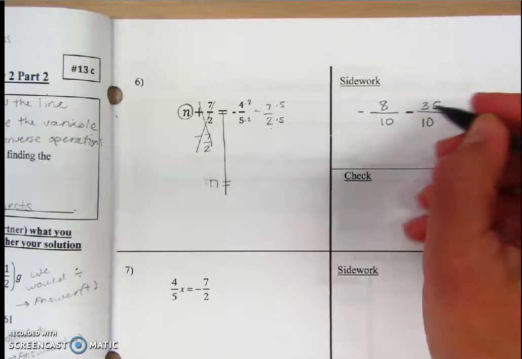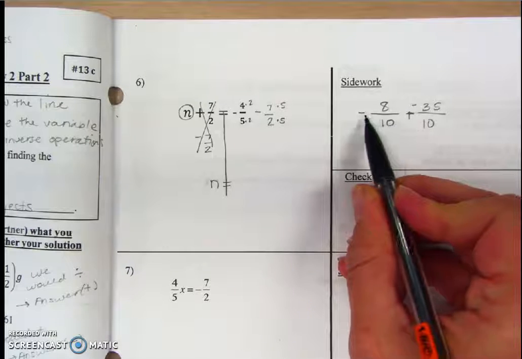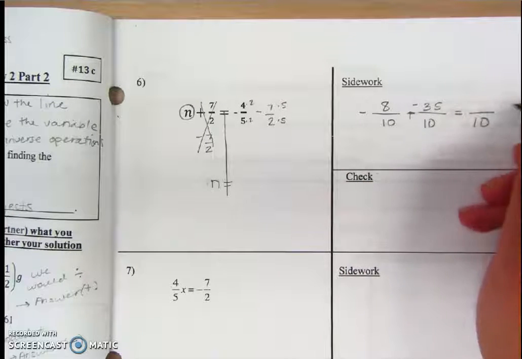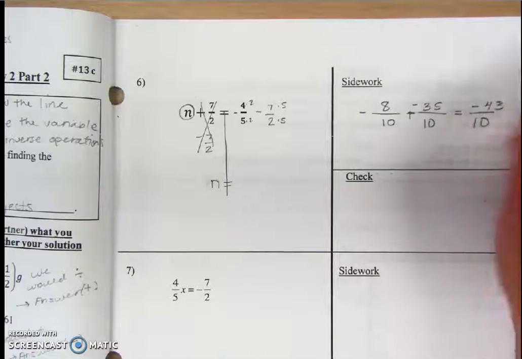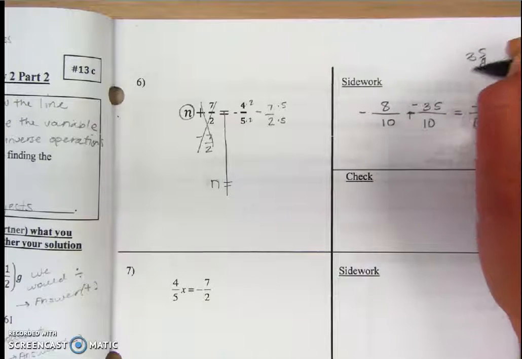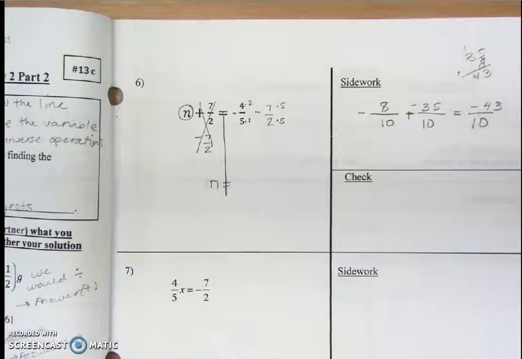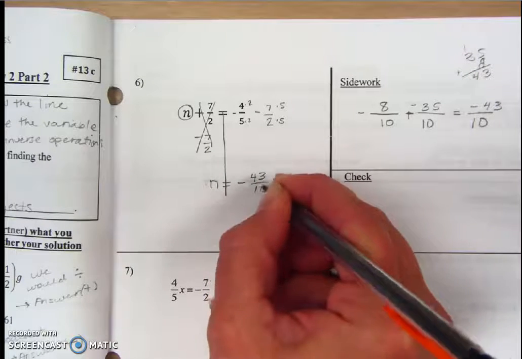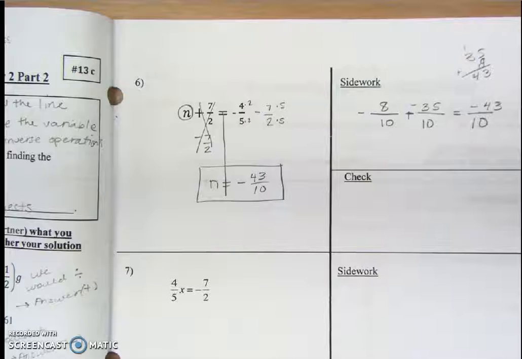Remember, a subtraction is really add the opposite. And so what I really am looking at is negative 8 plus negative 35, which if you can do that in your head is negative 43. Let's check that. 35 and 8. 8 and 5 is 13, and yeah, we get 43, just to check. All right, so we have negative 43 tenths. That would be our answer, negative 43 tenths. So I'm going to write it like that. We can't reduce it, so I keep it that way.